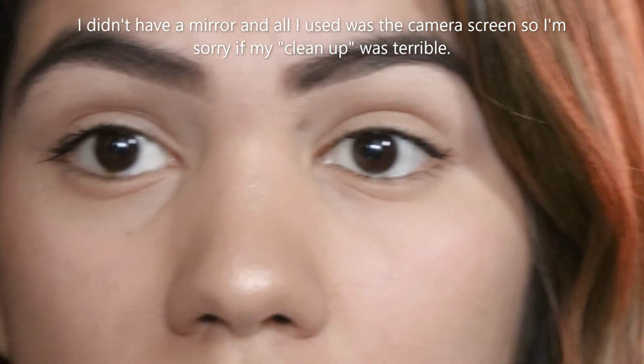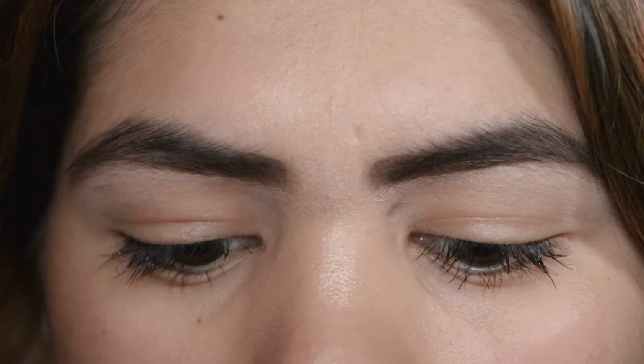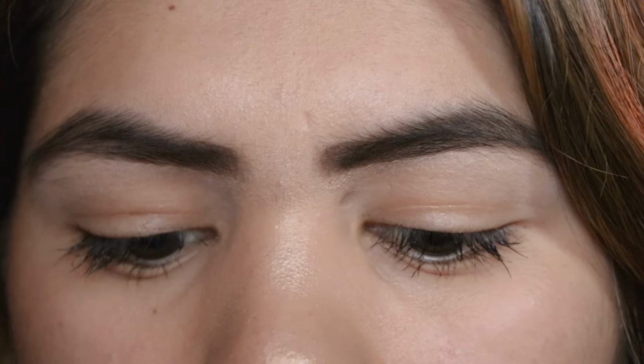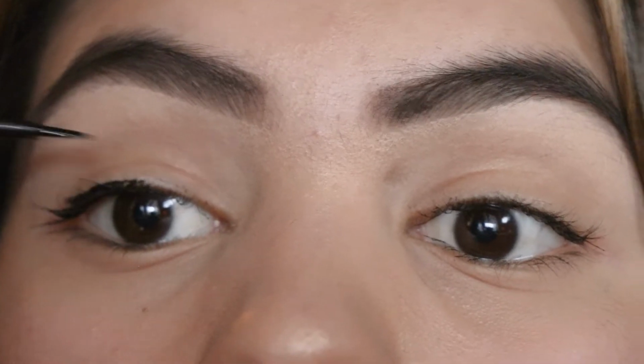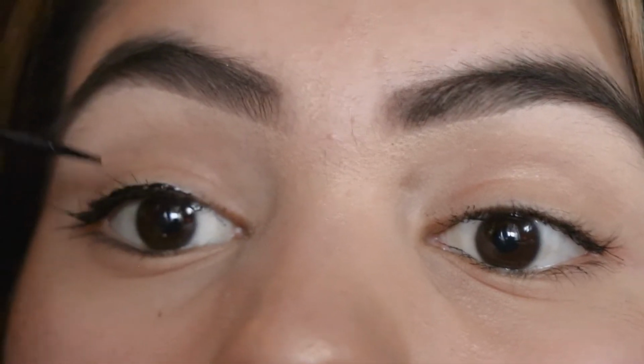So I am gonna go ahead and grab the Magnetic Mascara again. It's called Magnetude Mascara. But I'm gonna grab the other side, the side with the little brush that holds the product in it. I think it was a great idea to put this on one side and the other. That way you're not needing to buy them separately, at least I don't think so. And then I'm just gonna go literally on top of my little eyelashes.